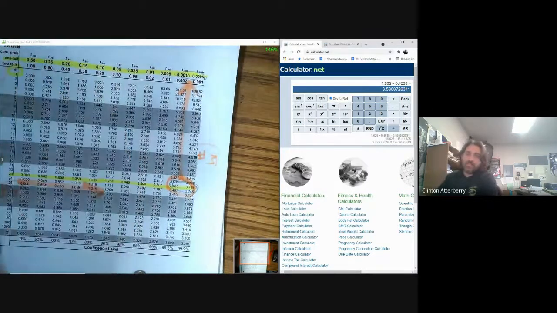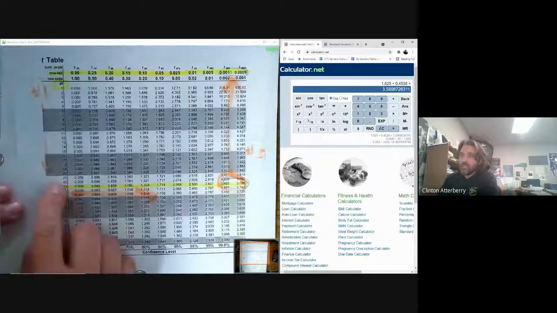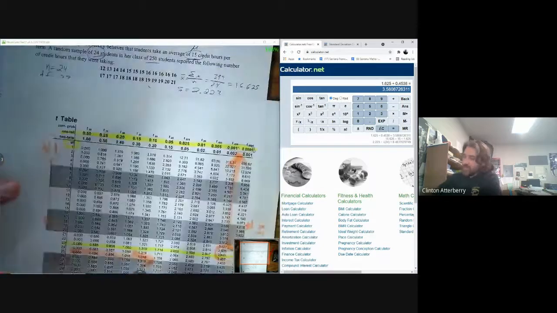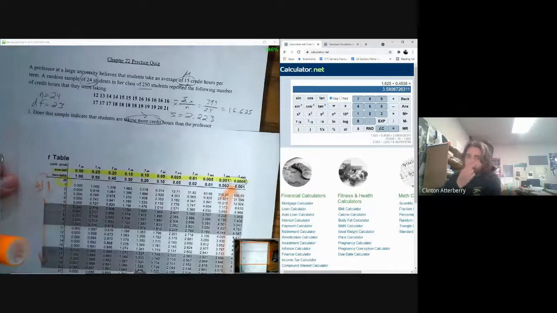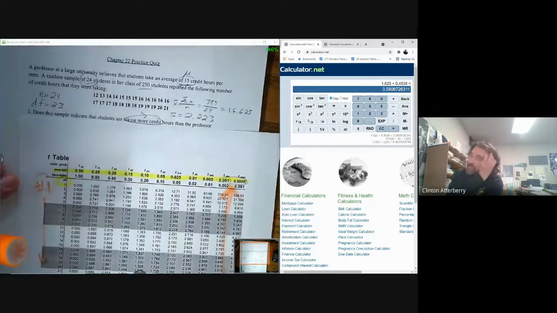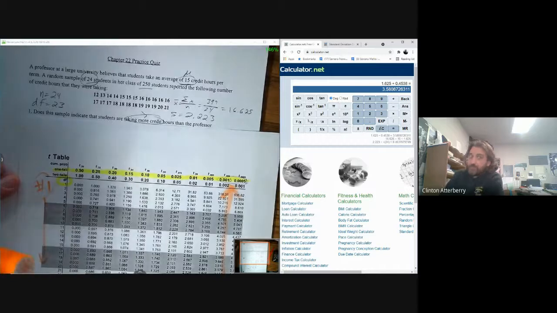How do we get the degree of freedom again? All it is is 1 taken away from your sample size. So it was 23 because our sample size was 24 students. So our degree of freedom is 23. Why do they say n minus 1 is the degree of freedom, and why do they even take away 1? Great question. They have their reasons.